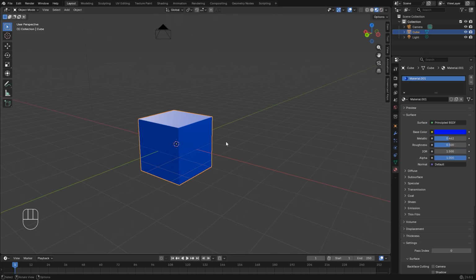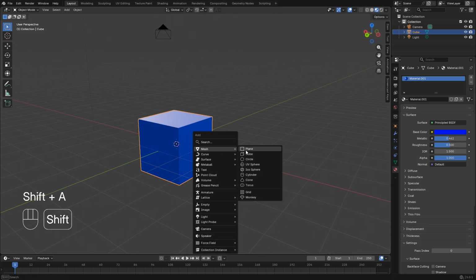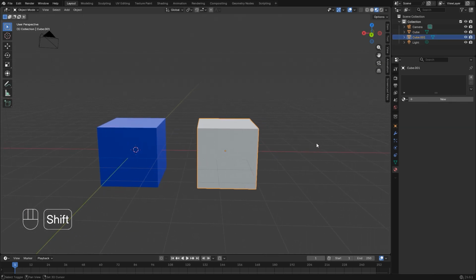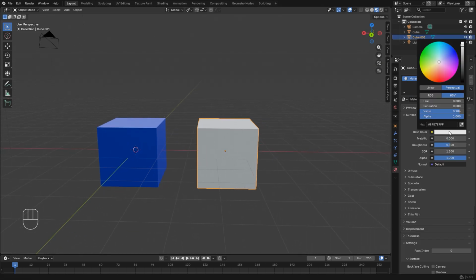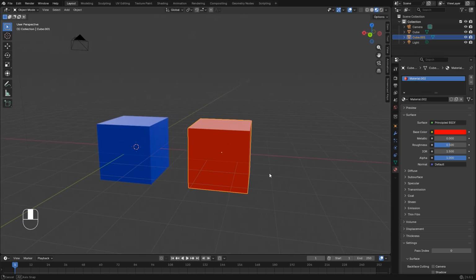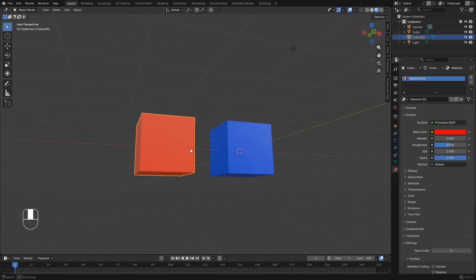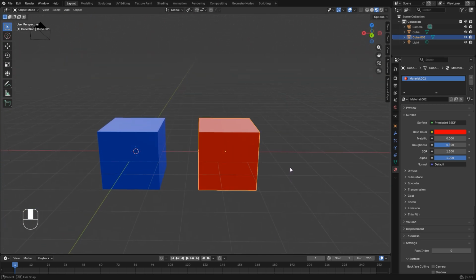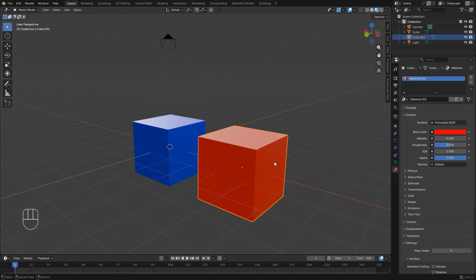You can also add another material to a different object within your scene. So let's create a new cube, and if you want to add color to it, just click on it, go to material properties, click on new, choose a new base color and pick a different color. In this case, now it's red. Each object can have its own unique material, so you don't need to create different objects in different scenes, but you can use the same scene and as many objects as you want and add materials to them.